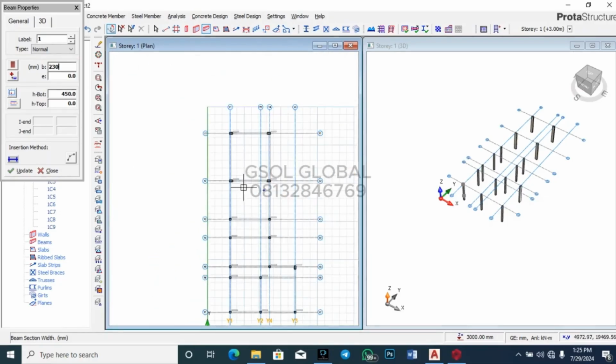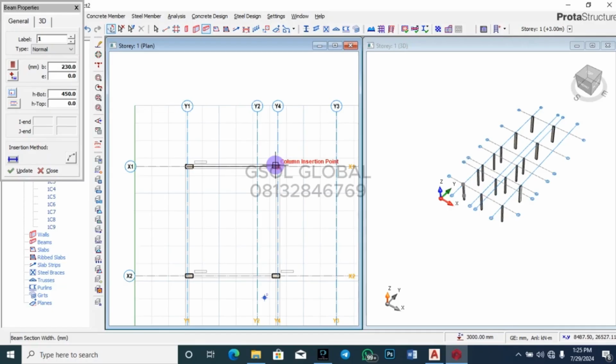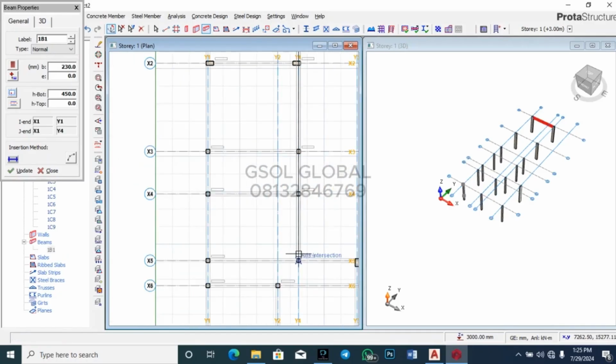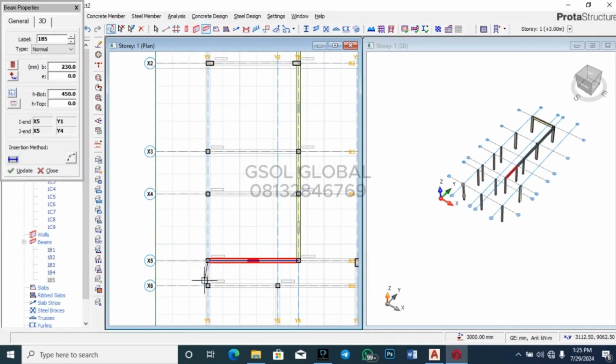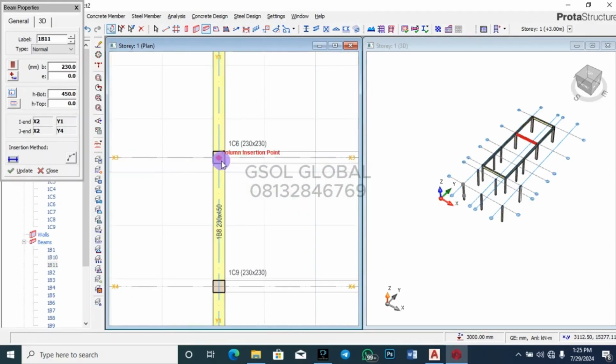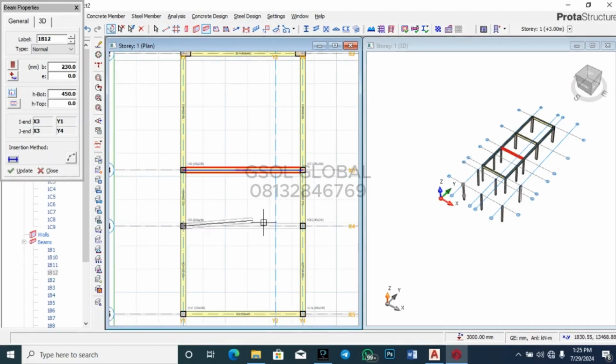All right, so I'm going to zoom out, and then I will just start from one point to the other point. Then I will just do it like that all around. You understand? So just go like this, and then I'll go like this. You see, it's as easy as that. So easy. You don't even need to stress yourself because this is the beam. You're already placing it, right?